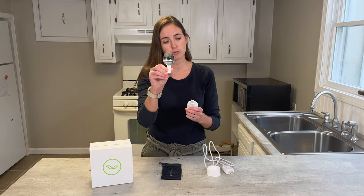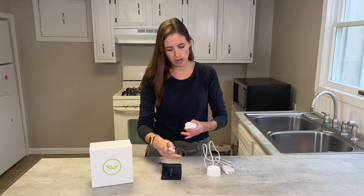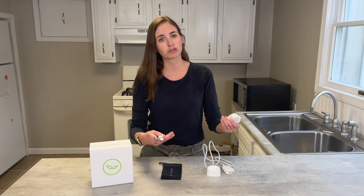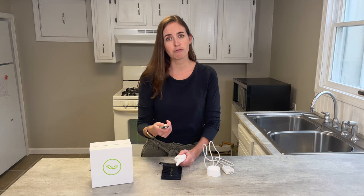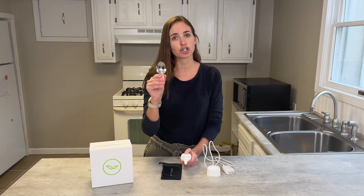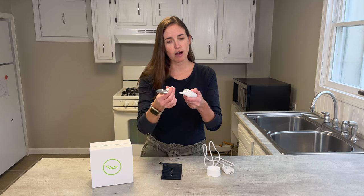You get this particular spoon, which is considered a regular spoon, the base, the charging unit, and a bag for carrying it — which is really nice if you're going to use it to go out to eat or to a family's house for a holiday meal. For an additional $35, you can also purchase a soup spoon, a fork, and a spork — all options that are interchangeable off the end.